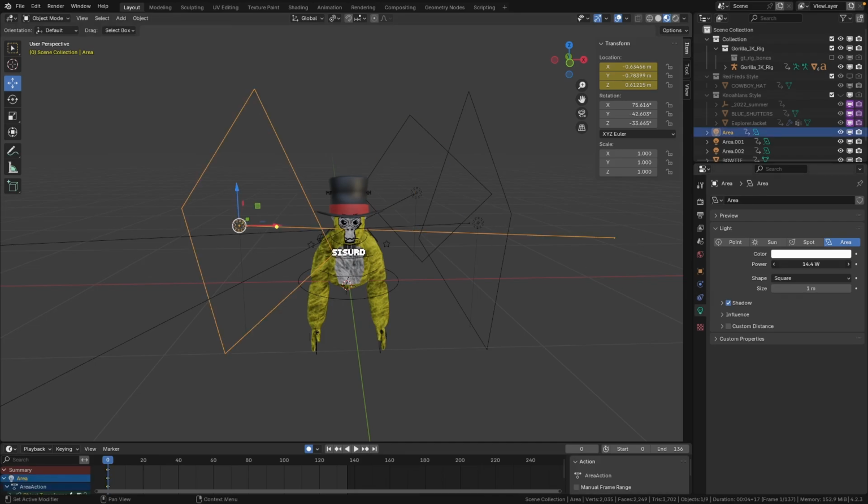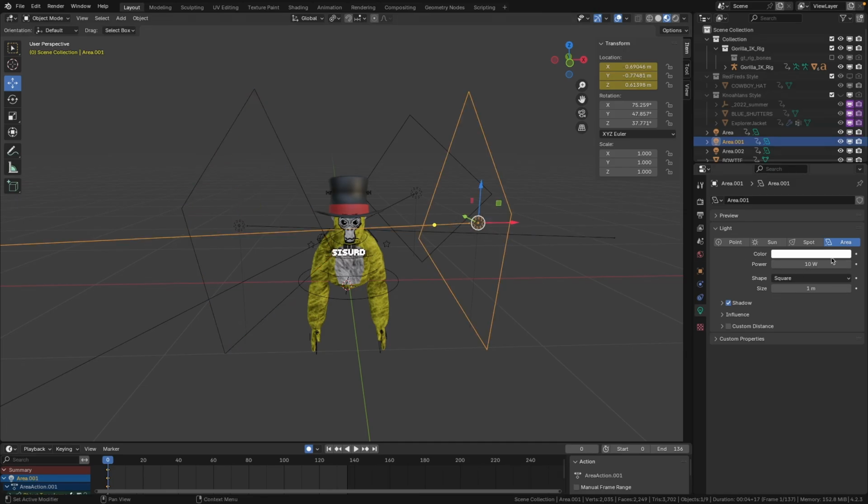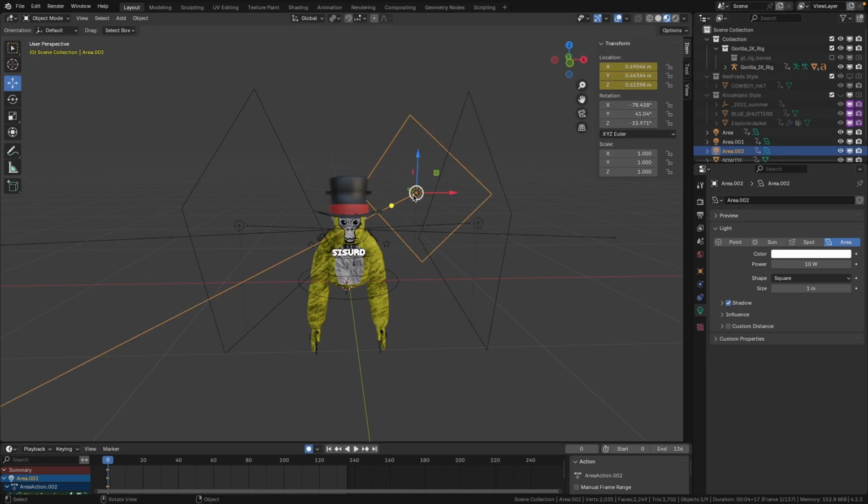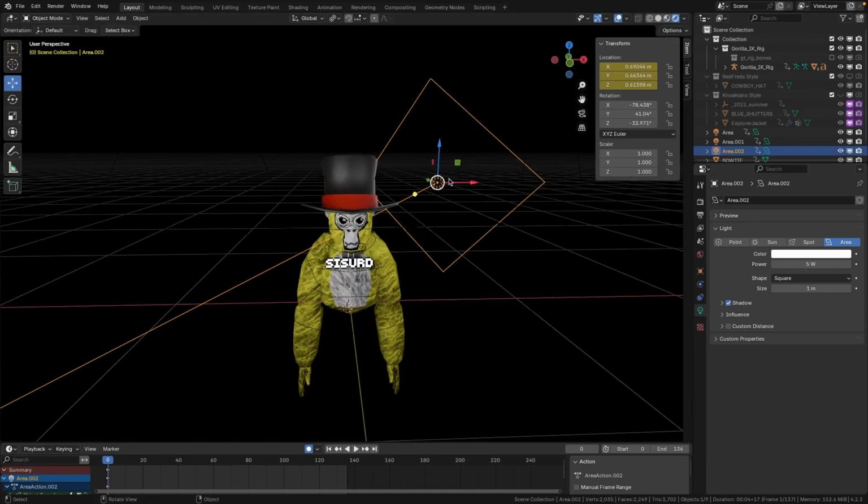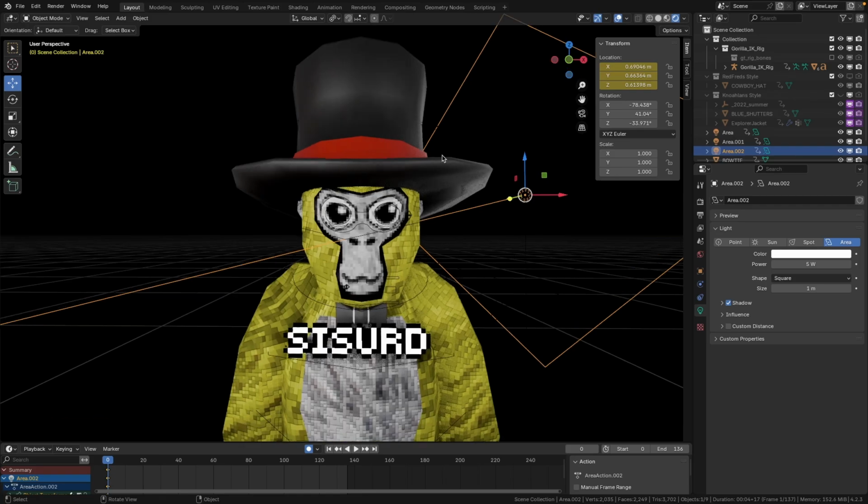It's said that the first light needs to be 100% of the light. This is going to be 20. Then this light needs to be half of what this light is, and this light needs to be half of what that light is. So since the first one is 20, then this is 10, and this is 5. Hope that makes sense. I hope everything I've said makes sense. If not, you're welcome to ask me questions. And there we go. We have decent lighting.